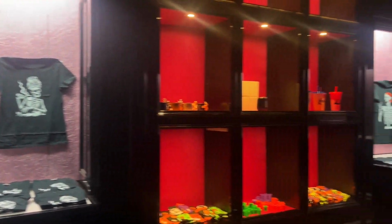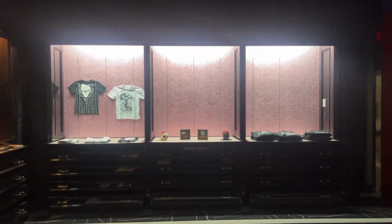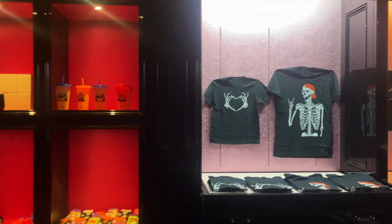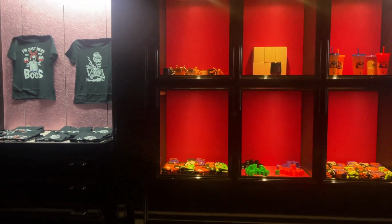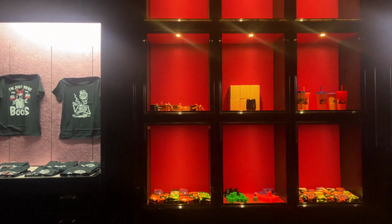So if you enjoyed it, go visit the Oculus. It's here until late November. It's about $40 per person. It's a Halloween haunted house. So I'll probably say it takes about 1 hour to go through. But you get to see a lot of cool props and play games and interact with the staff. So check it out if you have the time.